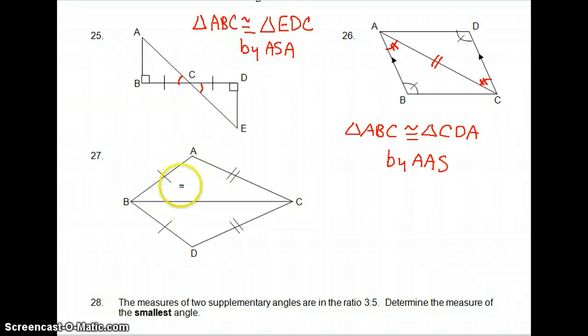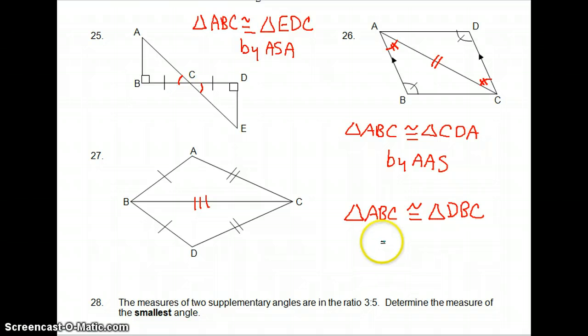This one, I see these two sides here, and I immediately know that I can mark this equal to itself. So now I've got 3 sides, which is the last of our postulates. So on this one, let's use the top, triangle ABC is congruent to, going down 1 and then through the middle, so down 1 through the middle, DBC. Triangle DBC. And the rule is side, side, side.